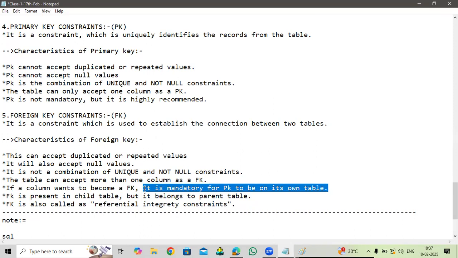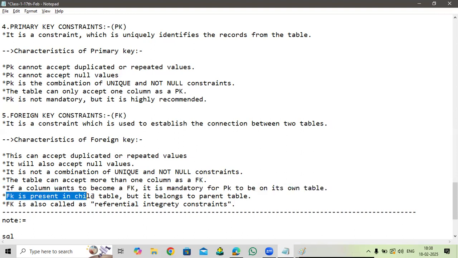If a column wants to become a foreign key from the second table, it is mandatory for primary key to be on its own table. Or you will not understand this line with the theory. I'll explain this with an example. You'll understand even better. I'll read this one last time. If a column wants to become a foreign key, it is mandatory for primary key to be on its own table. I'll explain this a little later.